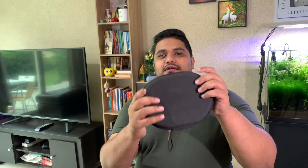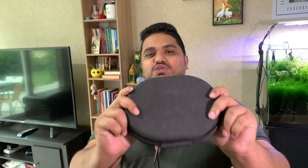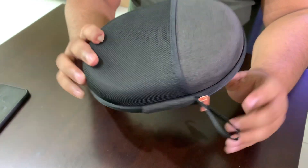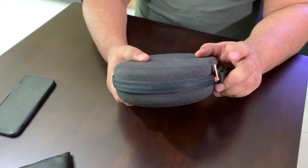So this is the headphone I am talking about — my Sony WH-1000XM3. What a weird name. But apart from that weird name, this is an outstanding piece of noise cancelling headphones. As you can see, it comes with a hard case. This case is reasonably good and it does the job pretty well. You can see the zip comes with a copper finish.